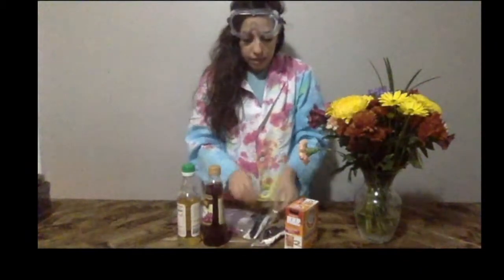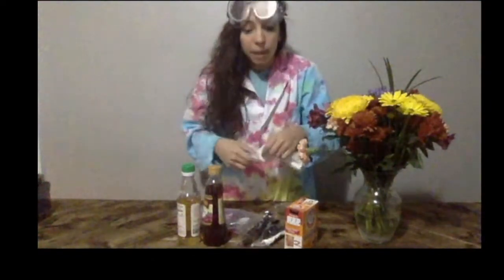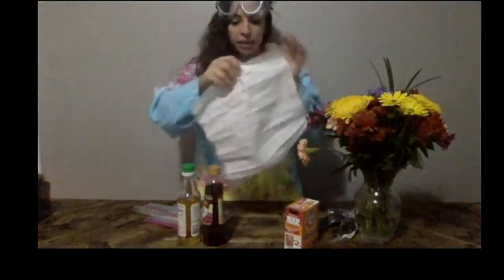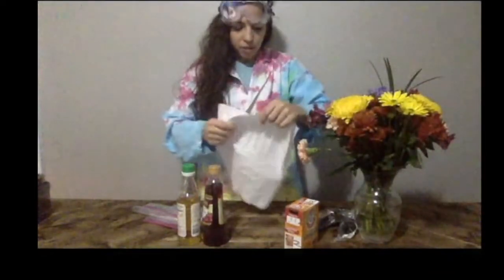And I'm gonna go ahead and get the napkin out of here. I'm gonna use this napkin today. Those are the materials you need. So here's what we're gonna do first. I'm gonna open my napkin up and dump some baking soda into my napkin. Now this is a really big napkin. I don't need a napkin that big. So I'm gonna rip it and dump some of this baking soda into here. I'm gonna make a little baking soda pocket.